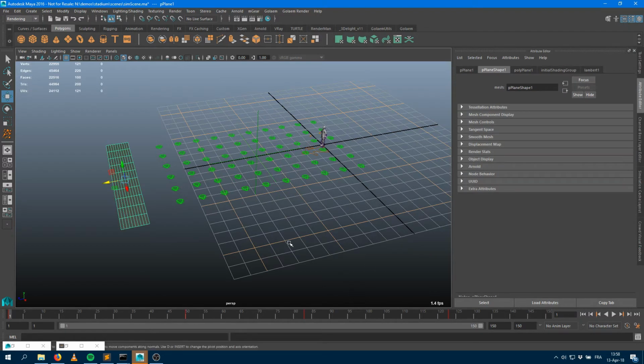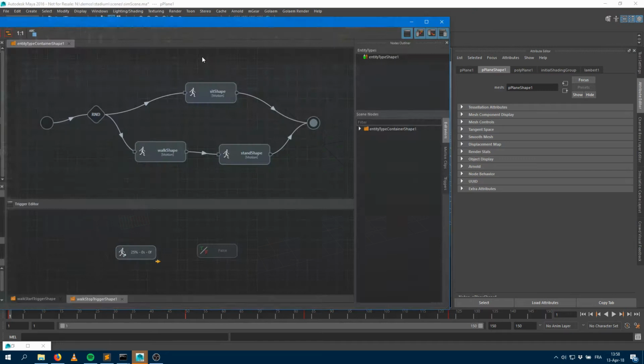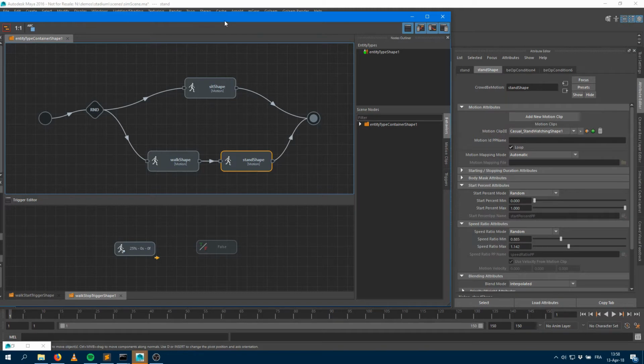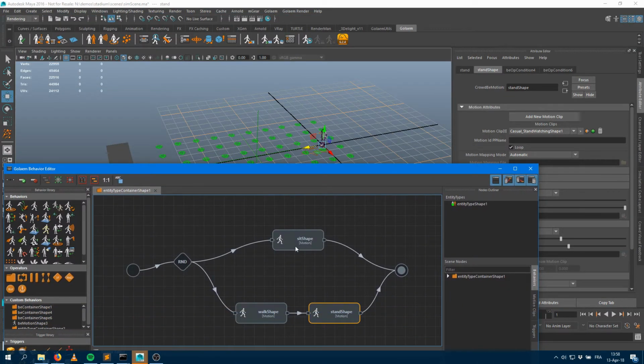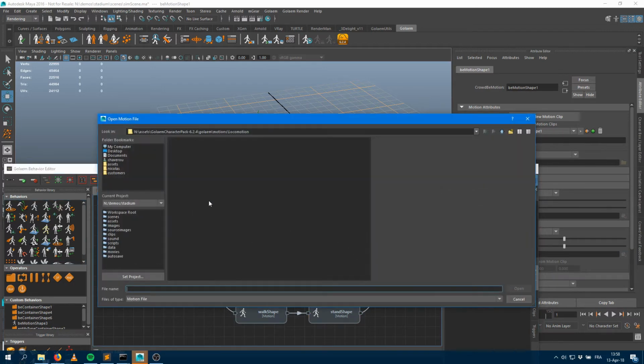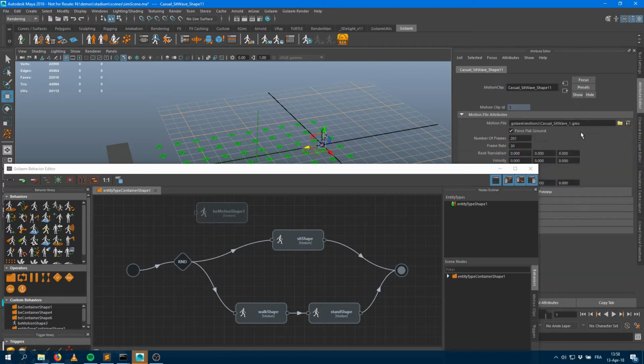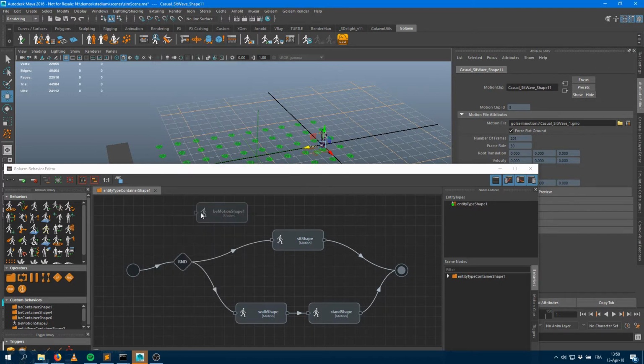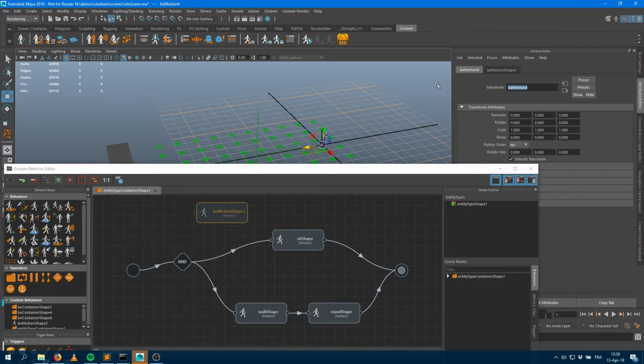Okay, so how do I now play a Mexican wave animation? The first thing I would like to do is play that Mexican wave animation only on the characters which are seated. So I'm gonna drag and drop a new motion behavior here. I'm gonna load an animation I've converted previously. So in Golaem motions, I have an animation called sit wave 1. If we take a look at that animation, it starts with a sit, makes a transition to a wave, and goes back to sitting. Okay, so that animation, let's rename it wave.